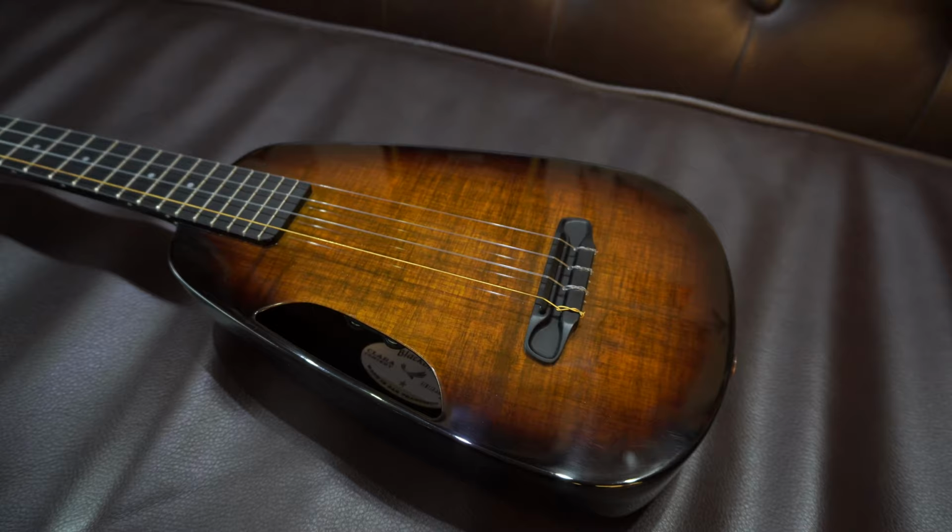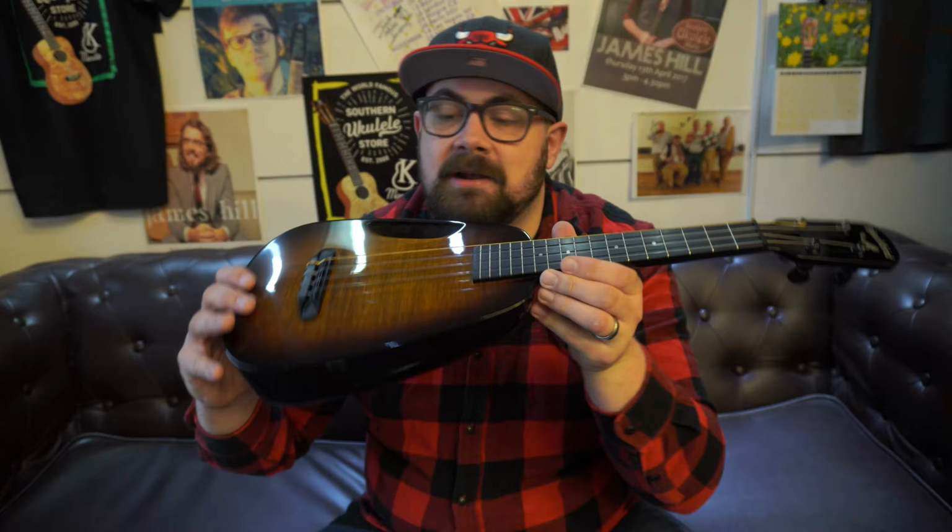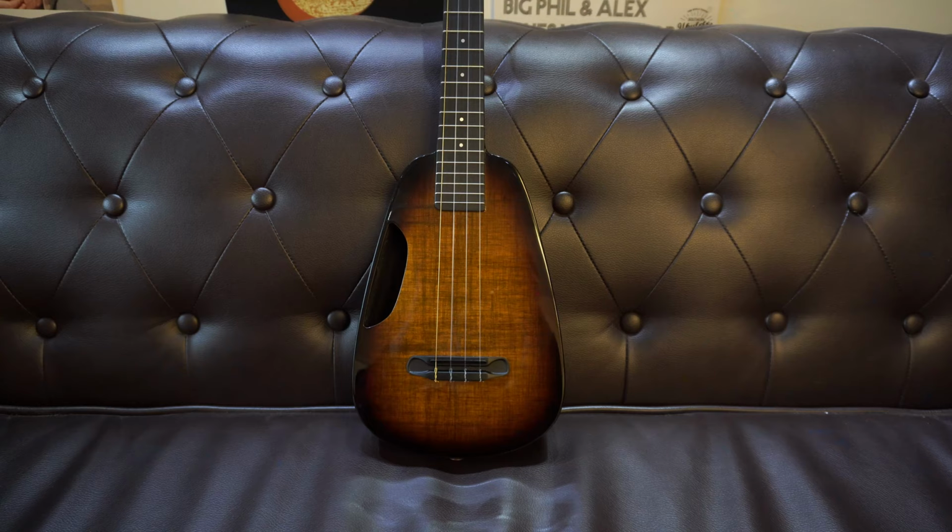So this instrument is baked. It was put in the oven and it was made over a very long period of time. And the whole thing is one piece that you can feel. It's not assembled. It's completely harmonious from one end to the other. You have Goto planetary tuners and a Richlite fingerboard, Richlite being another man-made material that feels very similar tonally and texturally to ebony.